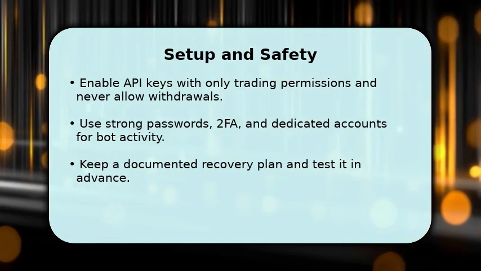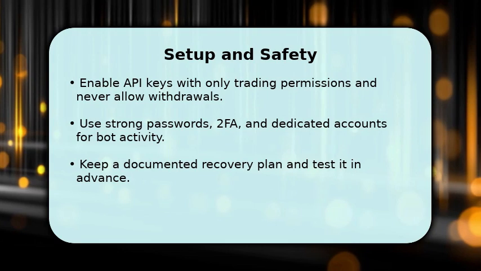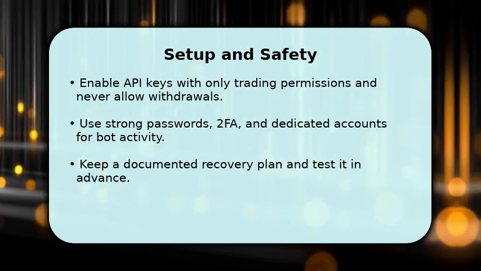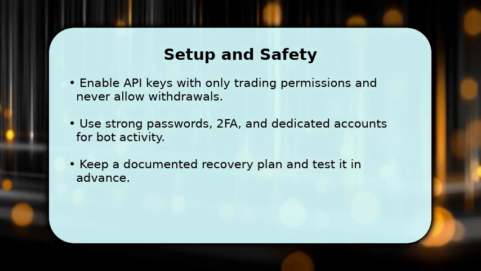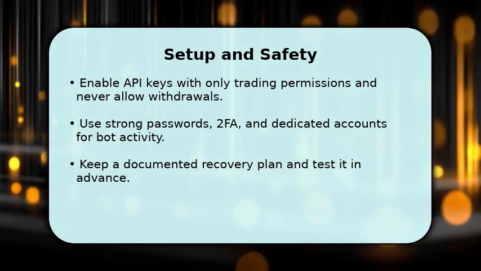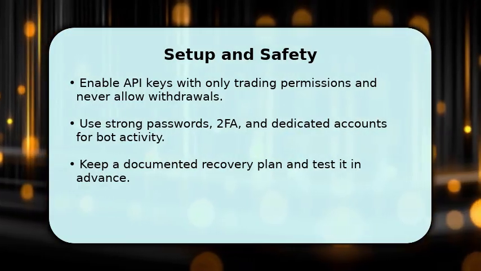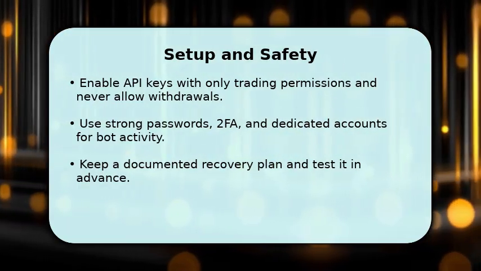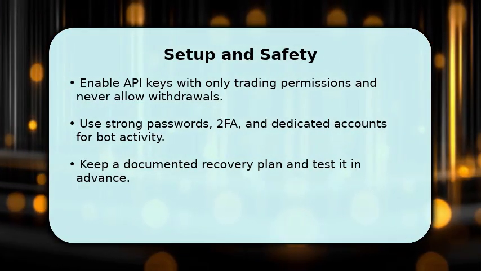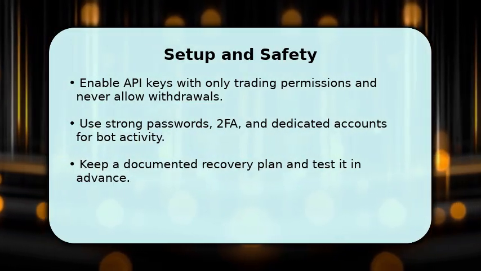Secure setup is the backbone of successful botting, and I will walk you through it step by step. Start by creating an exchange account, enable 2FA, and generate API keys with trading-only access. Learn how to restrict IPs, rotate keys periodically, and keep backups of safe credentials offline. I also explain sandbox testing, monitoring alerts, and how to pause or revoke access if outcomes look suspicious.